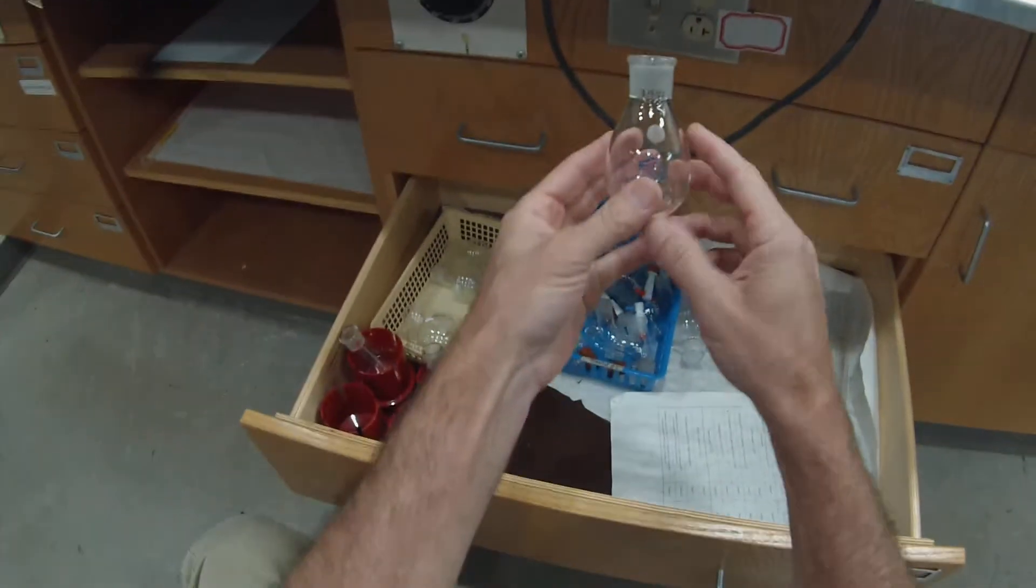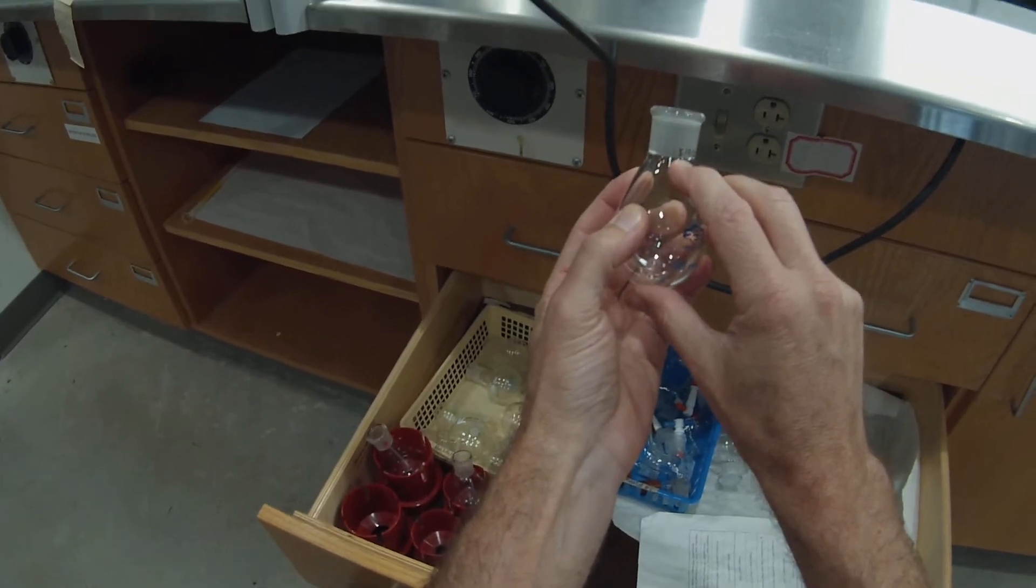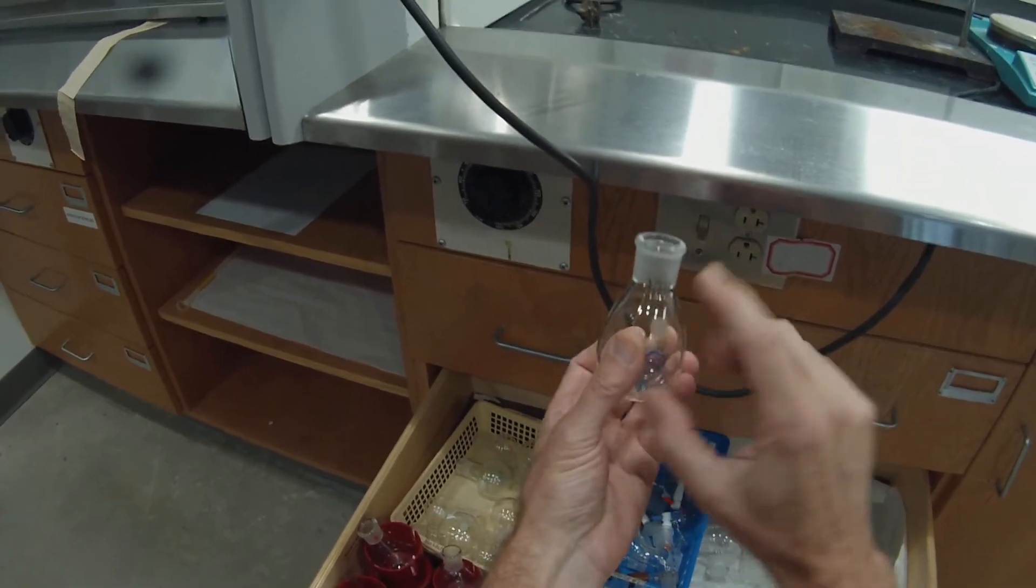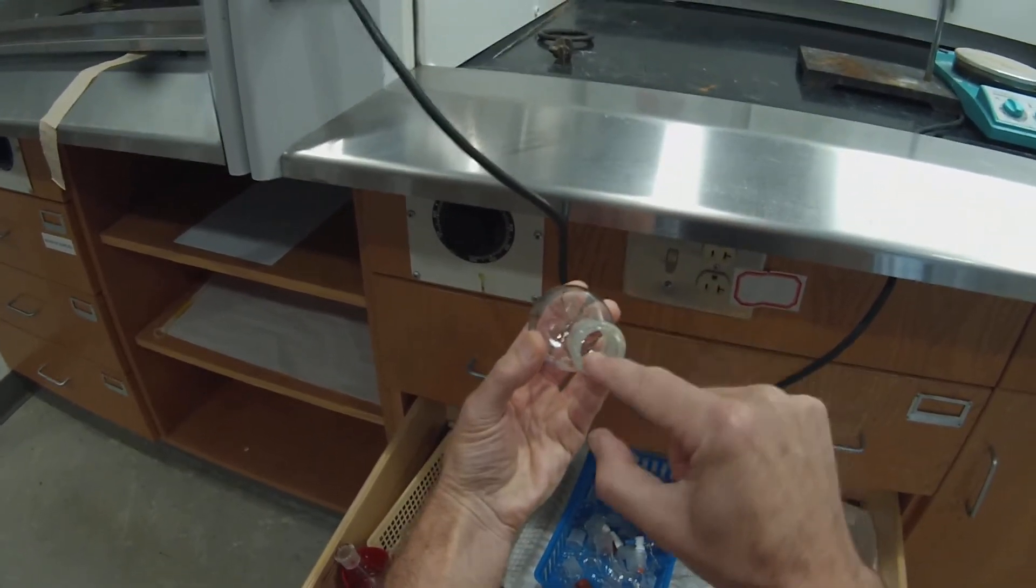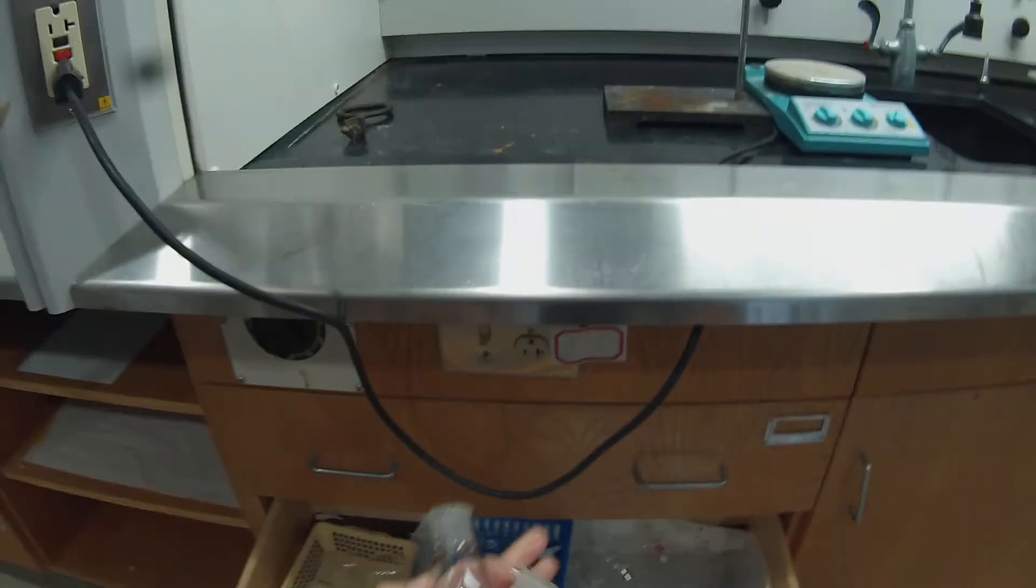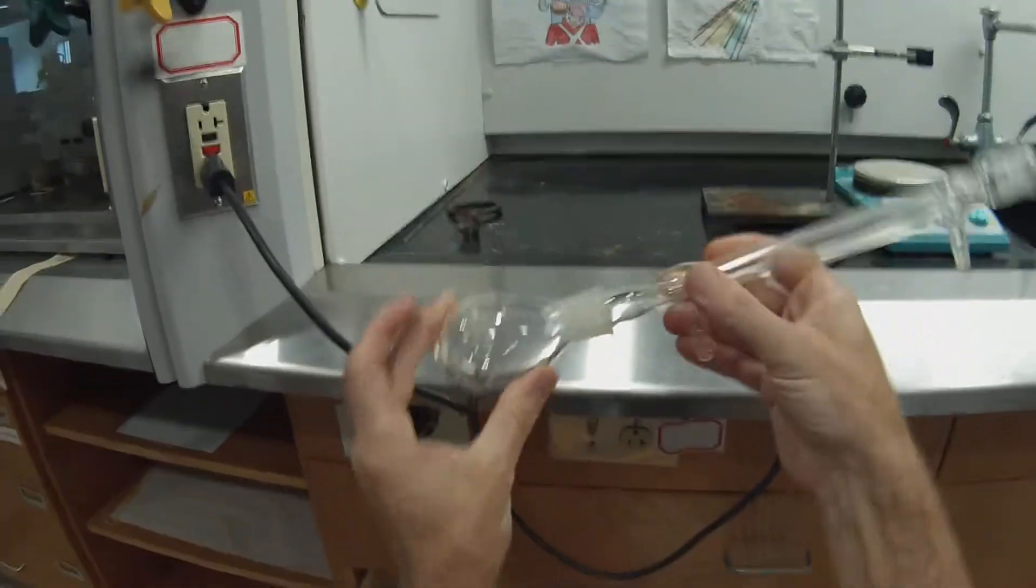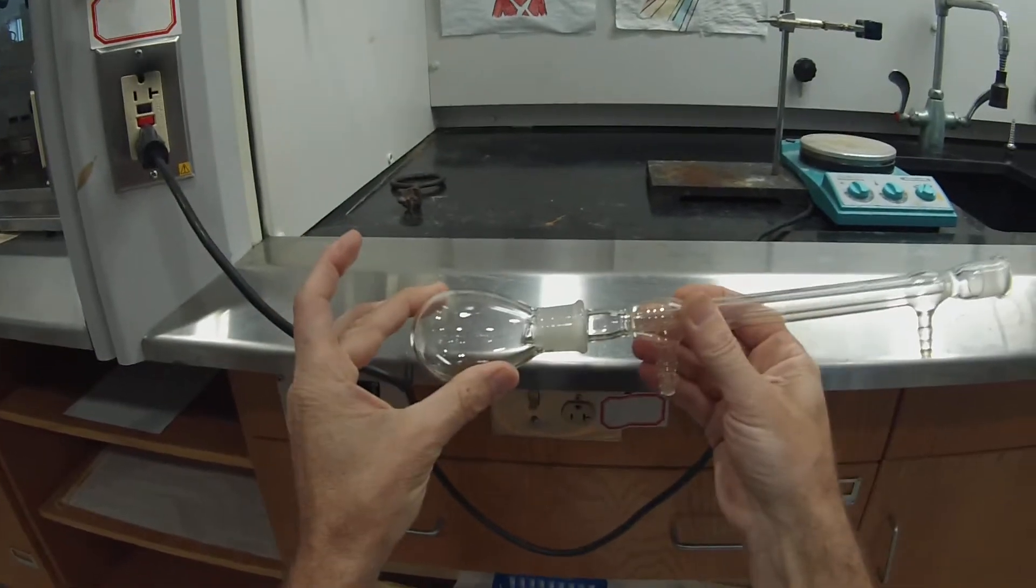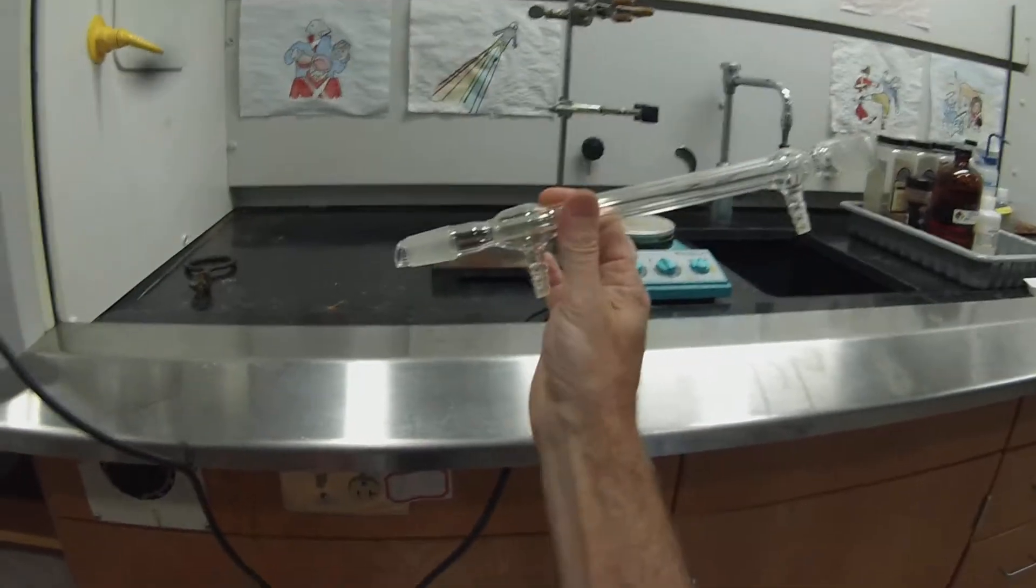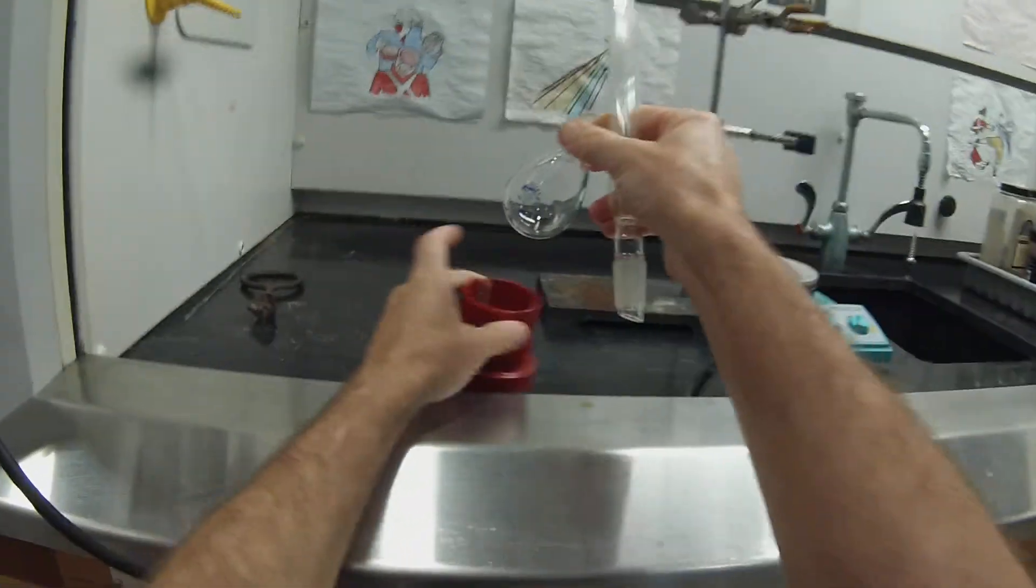If you look at one of these flasks, you see this one's 50 milliliters, and up here you see a little T with an S over it. That stands for standard taper, and it's 19 over 22, which means that it's 19 millimeters across and it's 22 millimeters long. So any standard taper 19/22 glass will fit together nicely and create a reasonably tight seal. The ground glass joints fit - if you twist them they may get stuck, so you just kind of want to set it in there rather than twisting it.